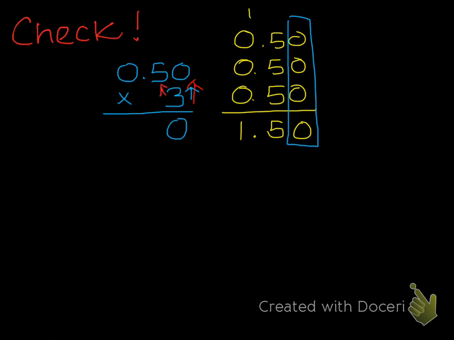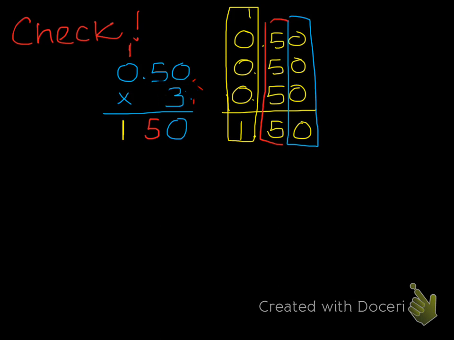Now, the next thing we're going to do is add the tenths place, right? We did 5 plus 5 plus 5, and we got 15, and we carried the 1. And now when we multiply, let me back that up there. When we multiply 3 times 5, we're going to get 15, and we're going to carry the 1. Same thing. The next step in adding is we added the ones place. We had 0 plus 0 plus 0 plus the 1 on top, gave us 1. When we're multiplying, we're going to multiply 3 times the ones place, and we're going to get 3 times 0 is 0 plus the 1 on top gives me $1.50.